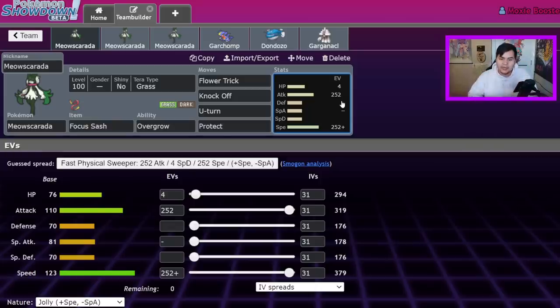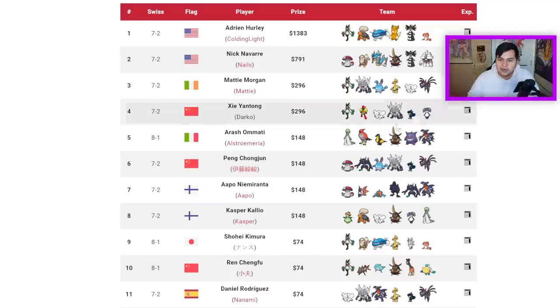Because it bypasses screens. That's a huge thing. So if we take into account the Pokemon that are super common in this metagame, for one, Dondozo took first place. We know what Dondozo does. It's a water type. It has access to Commander Tatsugiri at its side, which when you put it into Dondozo will give it +2 in defense, special defense, speed, and attack. It makes it a very scary Pokemon.